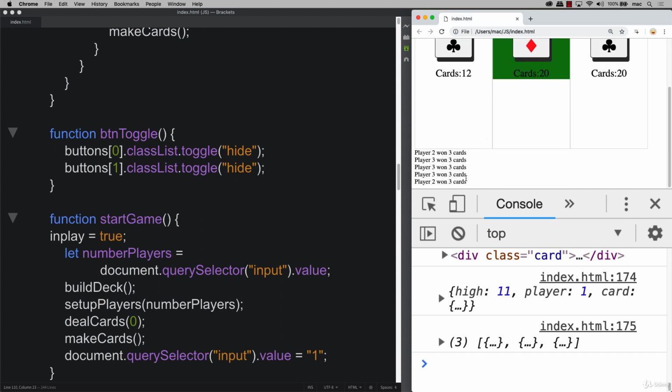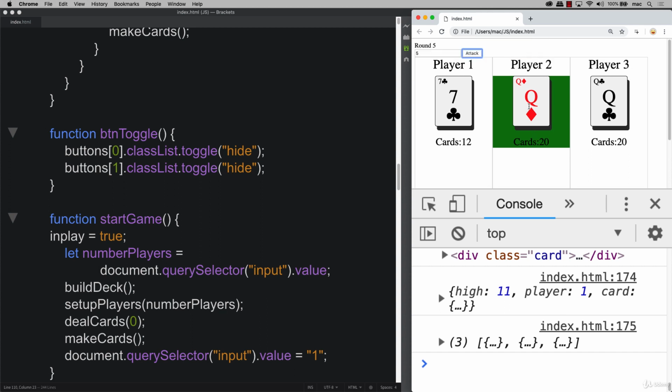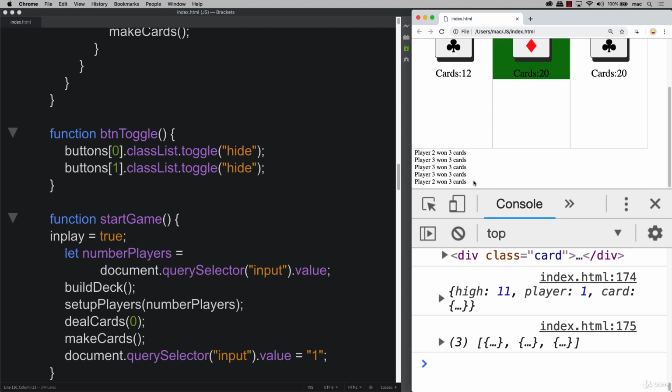And also notice as well that we've got player 2 winning, even though this is a tie. So that's one thing that we do need to handle. We need to handle that in one of the upcoming lessons in order to handle what's happening here and how we can break the tie. So what we have to do is keep flipping cards until either one runs out of cards or one of them gets a higher card than the other. So that's the next thing that we do in the next lesson.